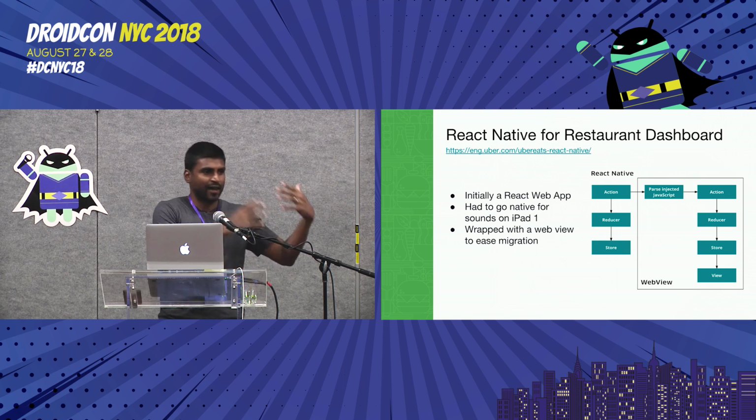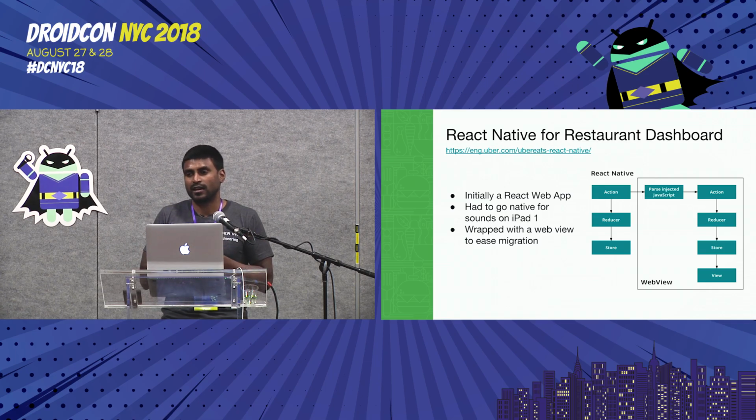So we have this web app working okay. How do we slowly migrate this to React Native without bringing down the business? One of the things I'll keep reiterating with this tablet app is that this is the app through which restaurants sell food. It is not like the Rider app, where you open the app, push a button, get a driver, and then you background it. The app has to be up and running 24/7 in many cases. So downtime has huge repercussions, which I'll talk a little bit about.